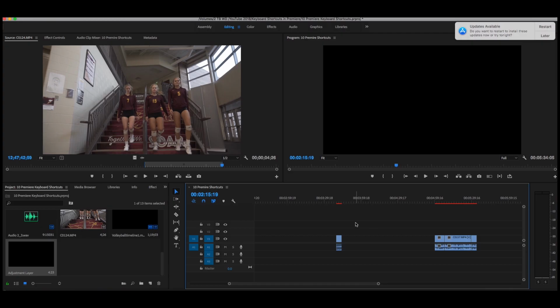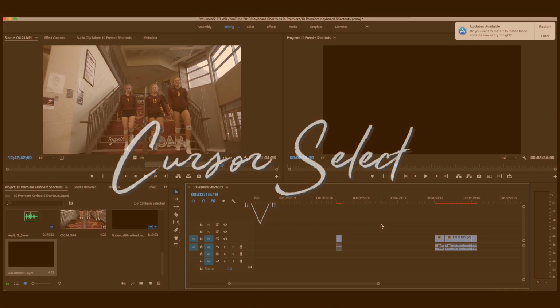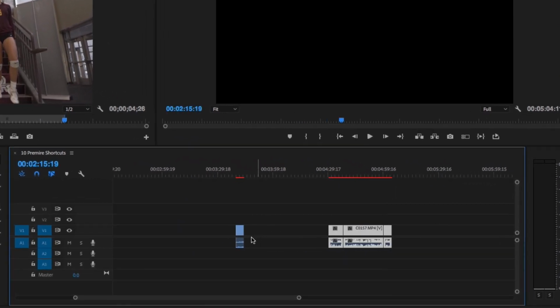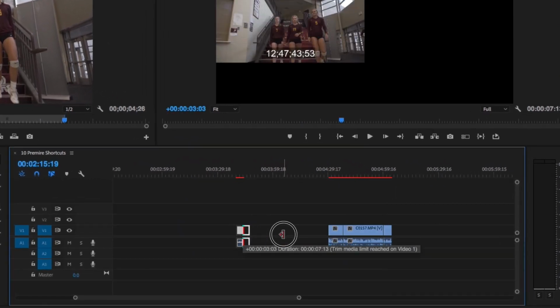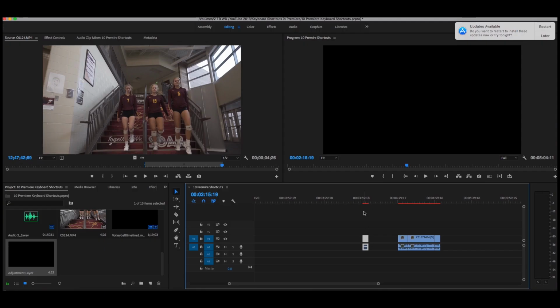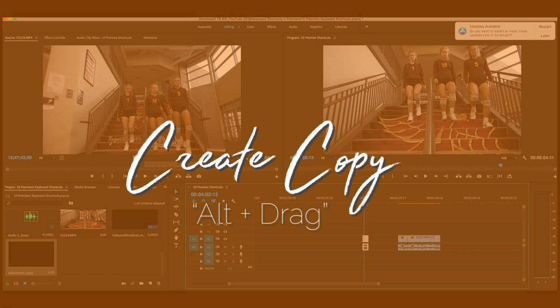Now that you know how to select to the right, the other one that I use all the time is going to be V, which is just to get the cursor back. So if you hit A to select, you're dragging things over here. If you just hit V, that'll get your cursor back, and you can extend clips as long as you want, shorten them up, drag them, manipulate them any way that you want. V is probably the most common shortcut that you're going to use in your day-to-day editing, and I use it probably at least 5 times every minute when I'm editing. So you want to know how to use V as well. Next up on the list is to make a copy, which I use all the time.